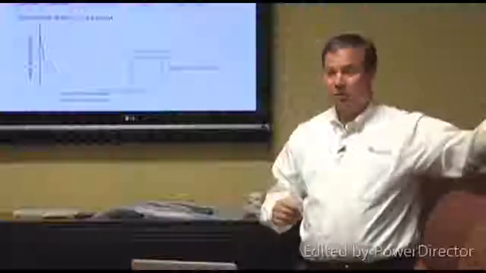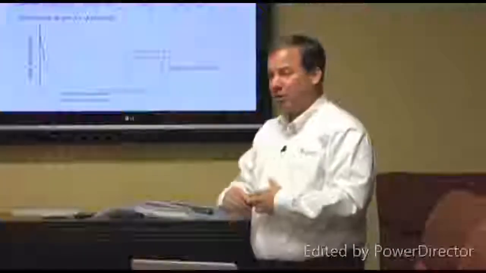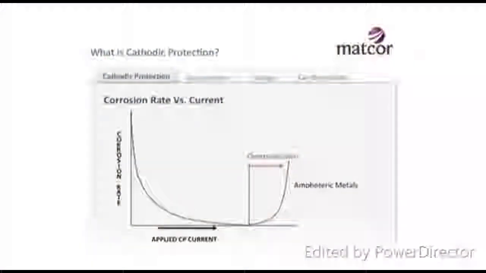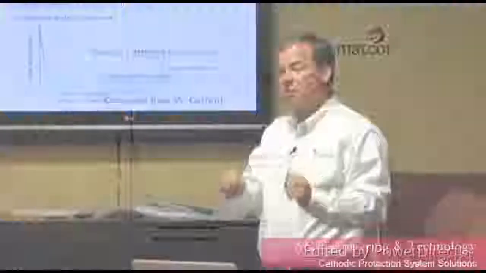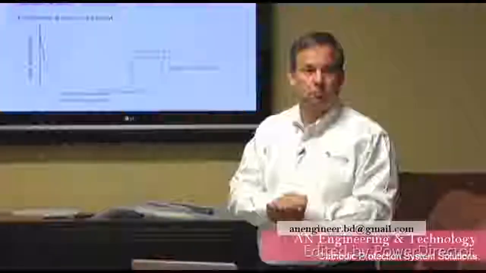That's as long as the CP system ran the whole 1,000 years and they kept replacing the CP system and putting new ones in, because they don't last that long. 25, 30 years is reasonable for a corrosion system. But you can see the corrosion rate drops as we start to apply current. Now, for some metals, and when we get into detailed design we talk about specific applications, we do worry about this occasionally. For some metals, there reaches a point where you start applying too much current and you can actually cause damage to the metal.